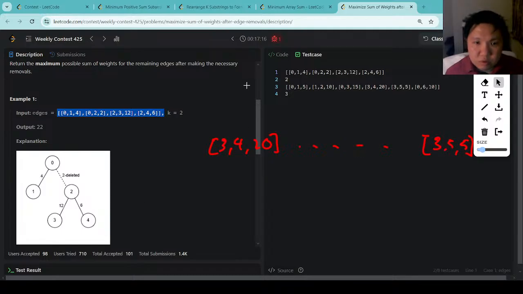Oh, if it's an odd number, wait a second. If it's an odd number, yeah. Damn it. If it's an odd number, then it makes sense to subtract first before dividing.